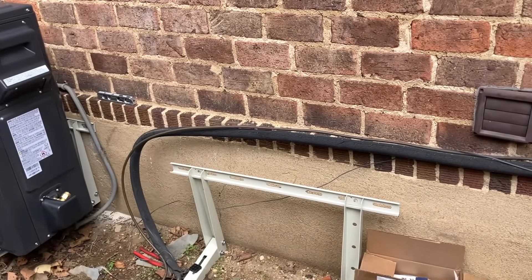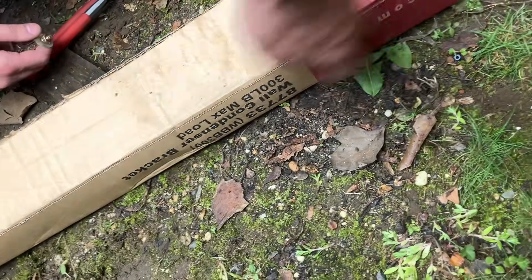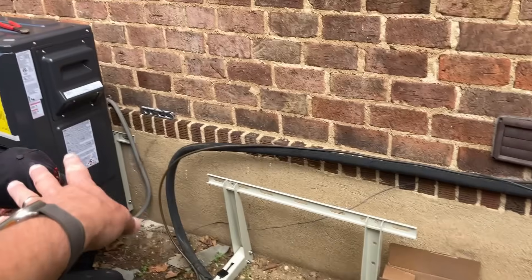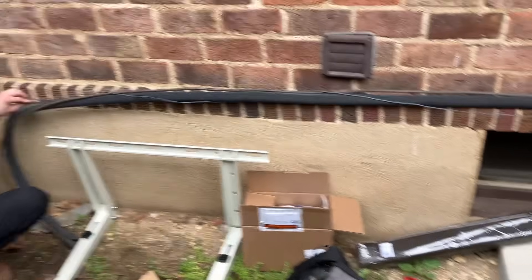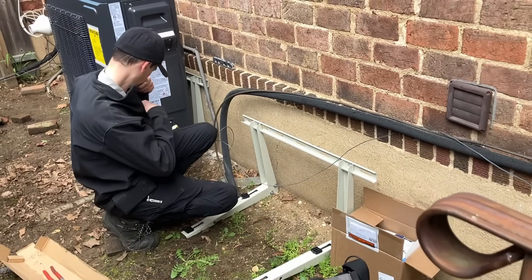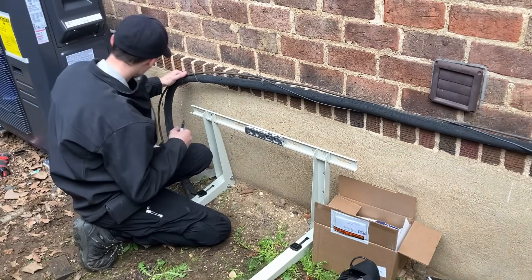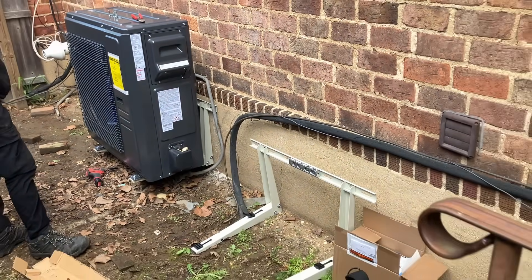We have the Rectorseal — the Rectorseal WBB300 — we're going to put that on the wall. We're going to try to make it at the same elevation as the other one and have some space here, but also be mindful of this egress basement staircase. Let's get this on the wall. Then this line set — we're going to cut it out and go straight up on this one, across, and then to our attic location for the air handling unit. By the way, walking up to the third floor attic with a spiral staircase is going to be a little fun next week when we install the air handling units.